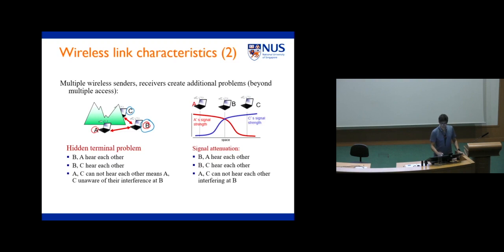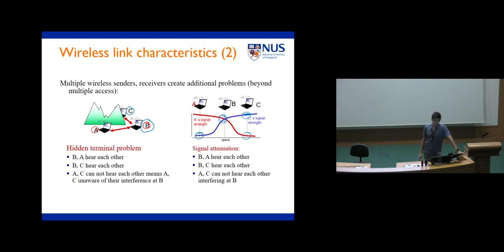So if you look at the signal strengths here, A signal is strong near A. It is still strong. It experienced path loss a little bit, but it is still strong at B site, but it gets very low at C site. So C won't be hearing that. Same thing here. For C signal is strong here. It is still strong when it comes to B, but when it arrives at A, it experienced shadowing because there's an object in between, right?